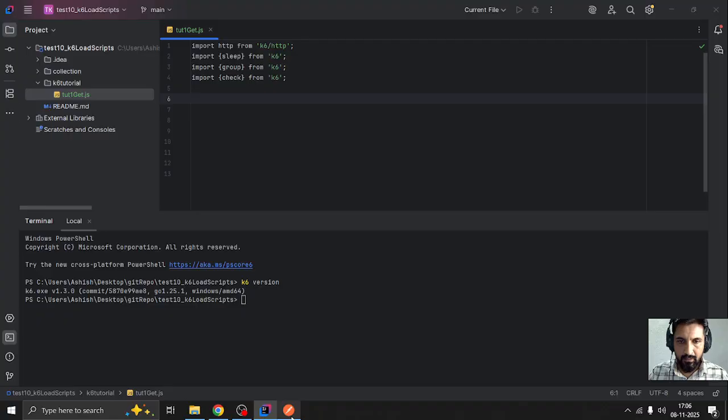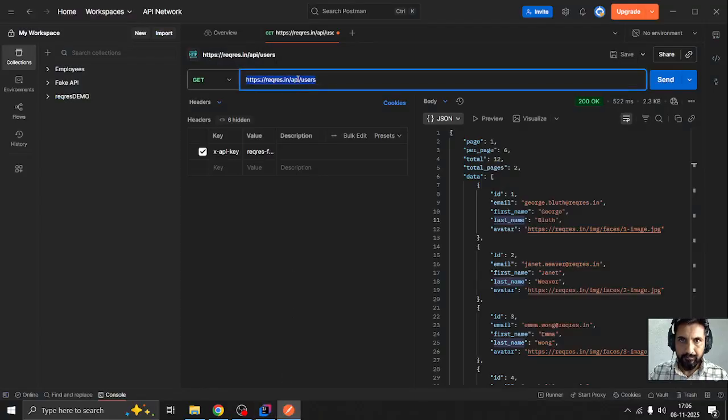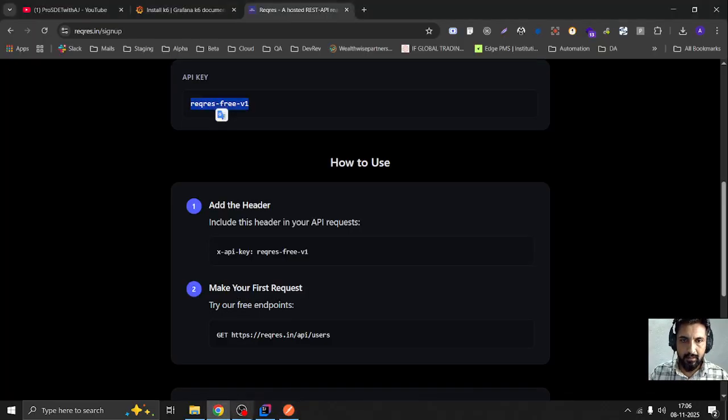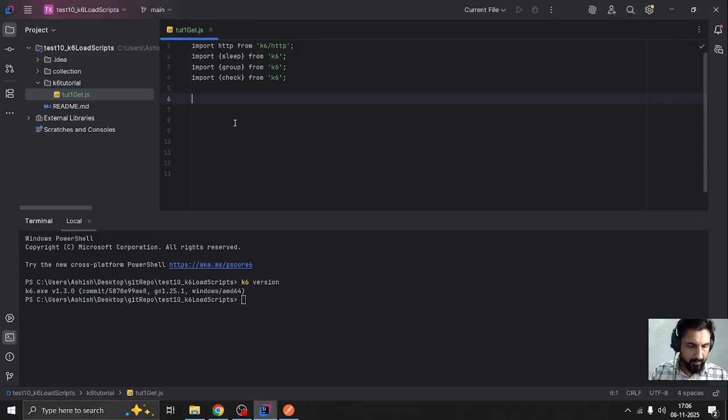Now coming to the request part, as we know, to hit this request we had to pass a header. The header was x-api-key for authorization. So let's define a constant that will pass the required header information.